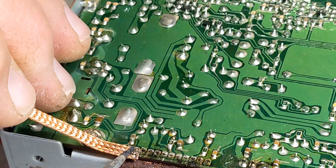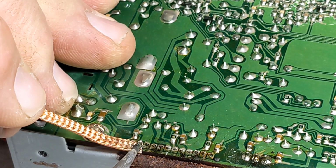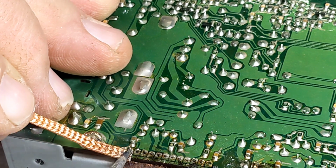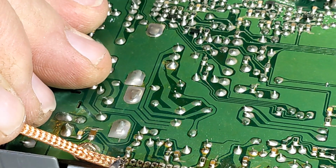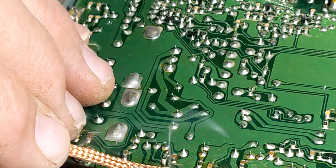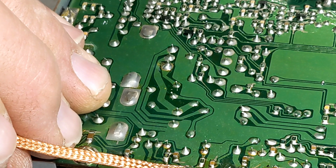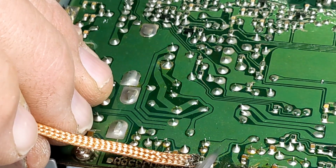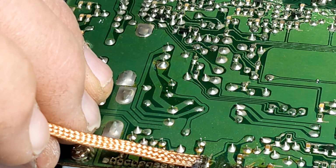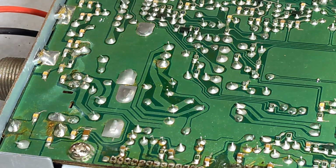Let's do the ones that were sticky. Okay, that one's clear. That one's clear. Doesn't hurt to go over a second time. Makes it easier for in and out. No roadblocks. Okay. All right, let's see how that works.